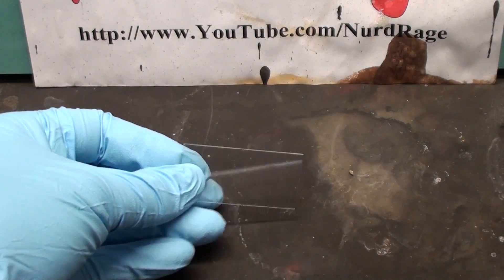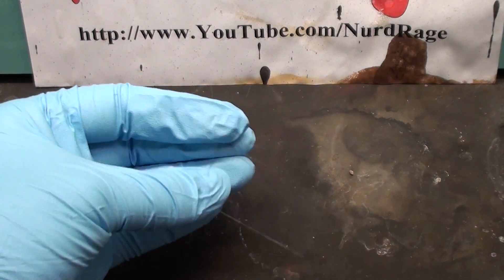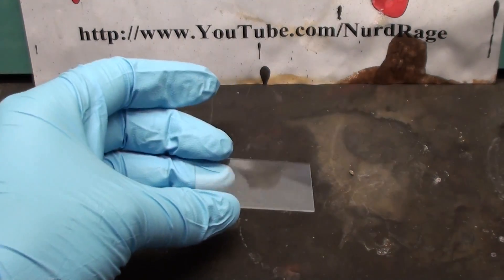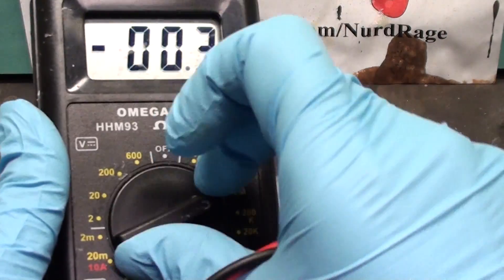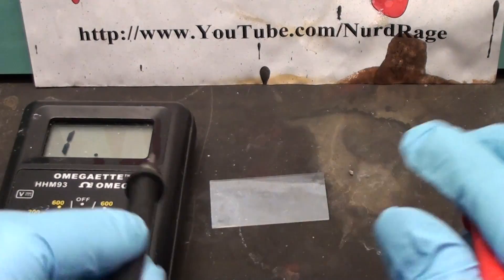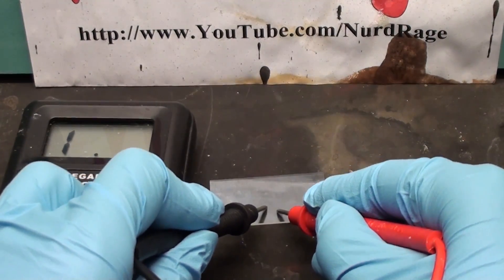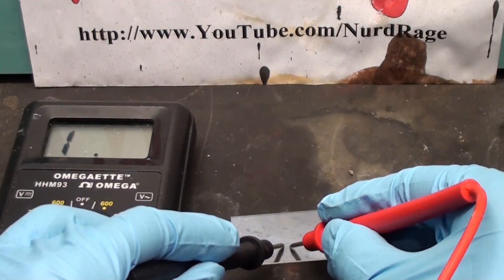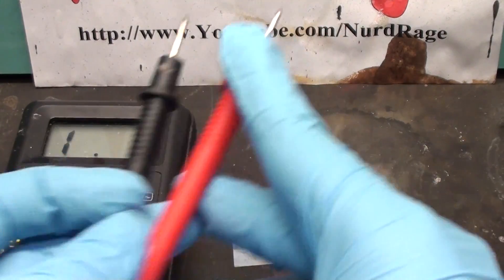Now we get a piece of indium tin oxide glass. This glass is conductive on one side so to find out which side that is, we get our meter and test resistance. Okay this side is not conductive, let me turn it over. Okay this side is, so this is the side we'll use.